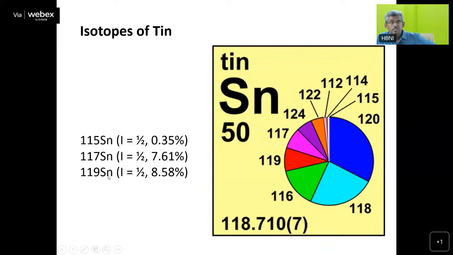And it so happens that whenever we do 119 NMR, you will have a coupling from 117. Similarly, whenever we do 117 NMR, we have a coupling from 119. For example, if you take any material like SnO2, both tin are chemically the same, so chemical equivalence is there, but the two nuclei are magnetically inequivalent. In SnO2, all 3 isotopes will be there, but as far as NMR is concerned, we get features of these 2 only. So here we have chemically equivalent and magnetically inequivalent nuclei.